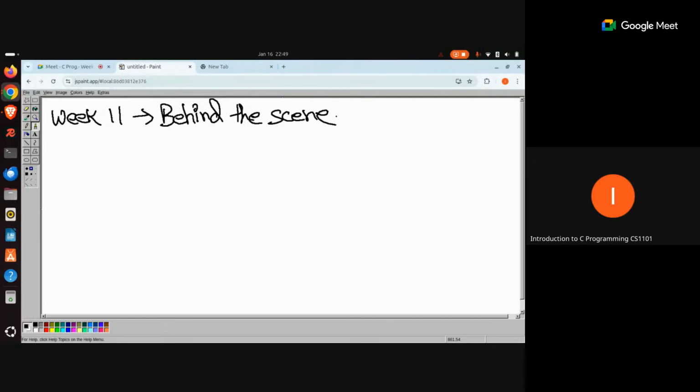Once you have gotten a fair idea about the language, it becomes more interesting to understand how the behind the scenes things are working. If we introduce these things in the beginning, you will probably lose interest and find it difficult to understand. But once you have a fair idea about the language, the curiosity will come, like how things are working behind the scenes. So this is what week 11 is going to cover, and week 12 content does not exist. Week 12 is going to be a refresher week where we will try to revise whatever we would have done so far. So week 12 does not have any explicit content.